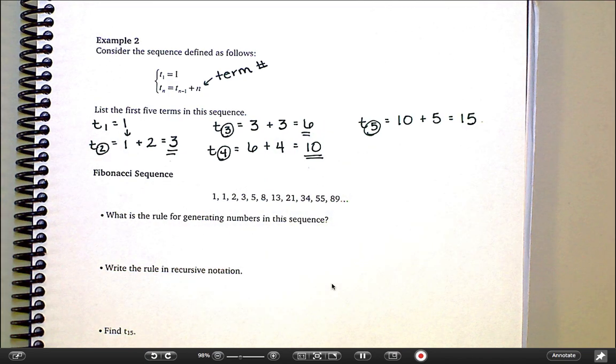I just wanted you to see that one written out because, again, I think there is one on your homework assignment that's similar to that. I think I'm going to leave the Fibonacci sequence alone right now. The Fibonacci sequence is a very fascinating sequence. It has a lot of applications mathematically.